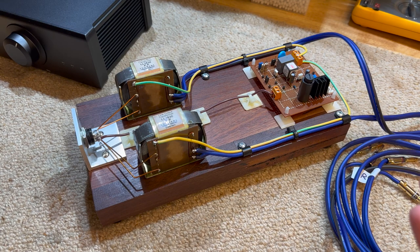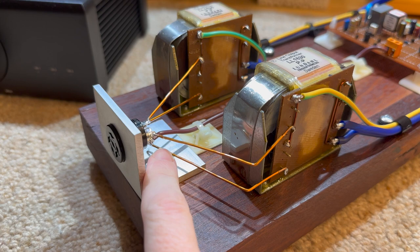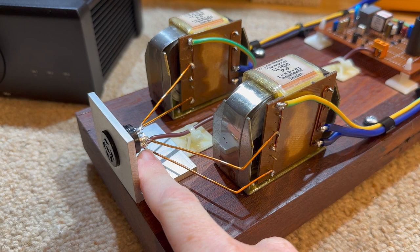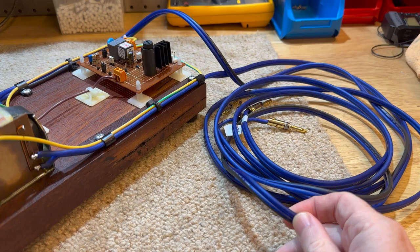I couldn't film this part, sorry about that, things just sort of went wrong, but there isn't anything crazy here. I've just used that copper wire I mentioned earlier and extended it straight to this jack. The reason I did this is I was trying to minimize how much capacitance there is on the output side, which is why I used this straight copper wire rather than this really thick stuff.